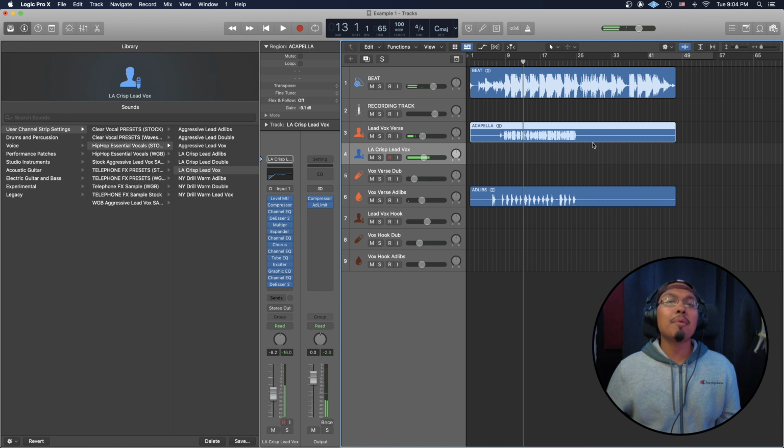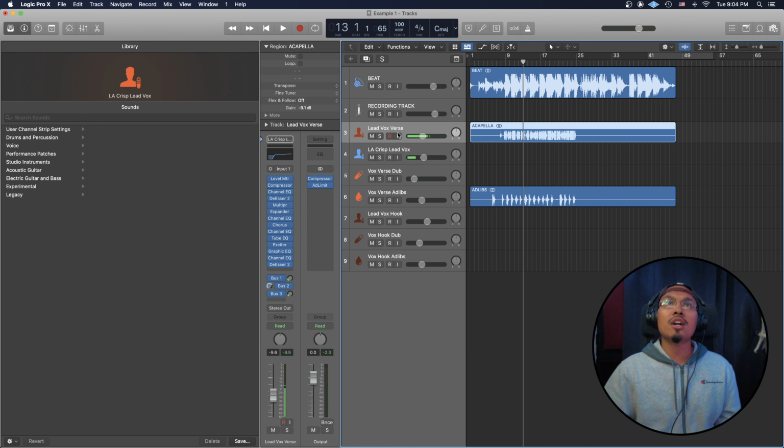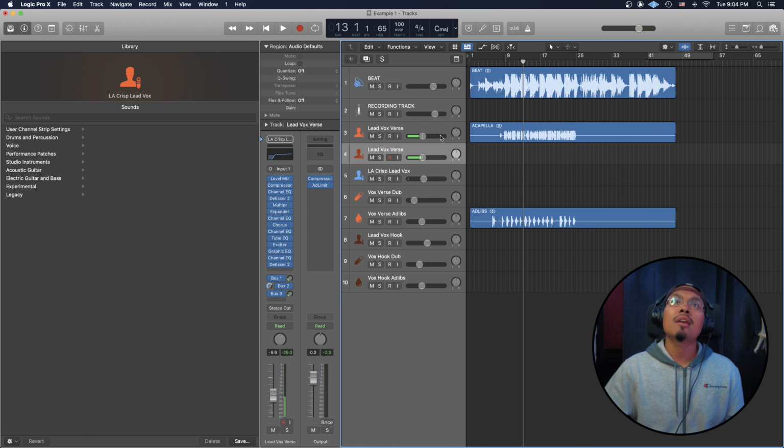Awesome. And if you guys were punching in or anything like that, it's super easy to duplicate these tracks as well. If I have this track over here, I would just hit Command D, and it makes a new track and keeps all the plugins and everything, so you can just keep punching in towards each track. Makes it super easy.